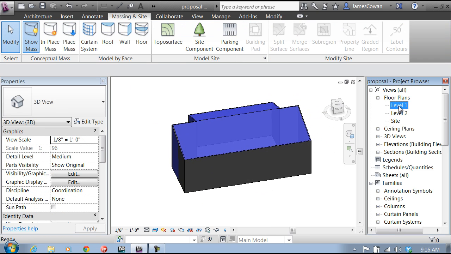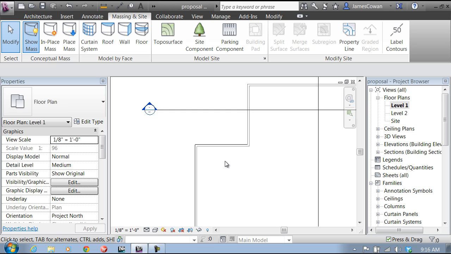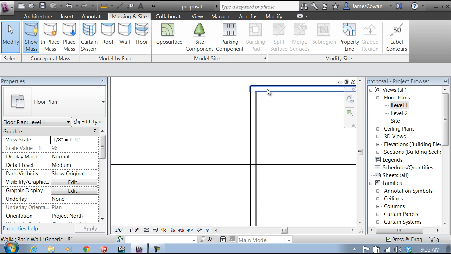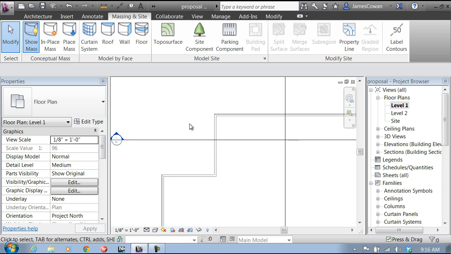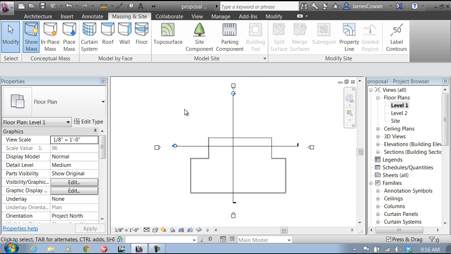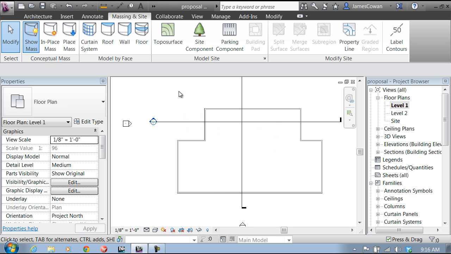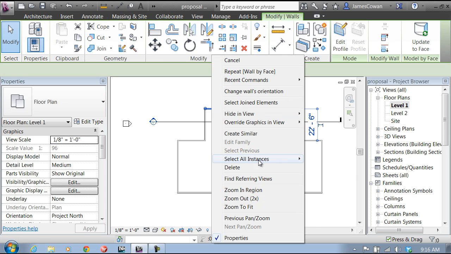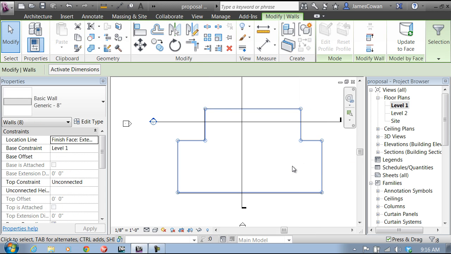Now if I go to the floor plan, say the level 1 floor plan, and I look at this in some detail, a level of detail that is medium, you see I've got no materials. But the workflow that I can adopt is that for any family, I can right click and say select all instances in the entire project.